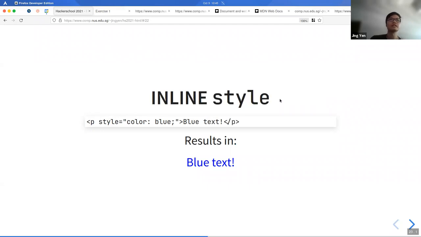One of the simplest ways you can do styling is by having a style attribute. So style equals, and you write the properties of your styling inside there. Let's quickly break this up. You have a property, then a colon, and then some value terminated by a semicolon. In this example, we specify that for this entire paragraph, we want the color to be blue. With this declaration, we get blue text, which kind of looks like a link, but it's just styling. It's not a link, it's just blue text, right?